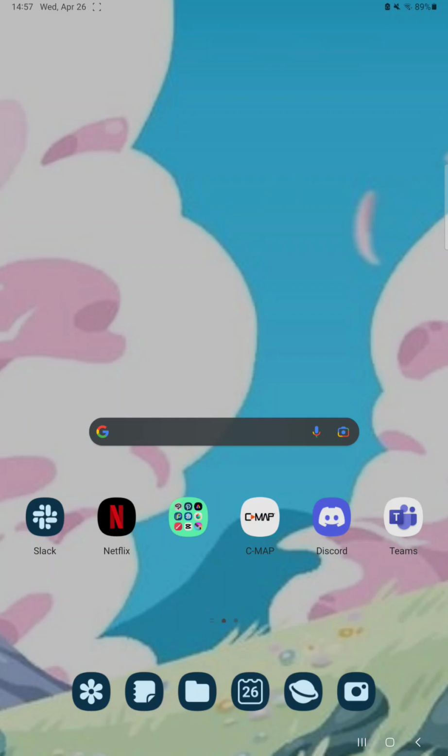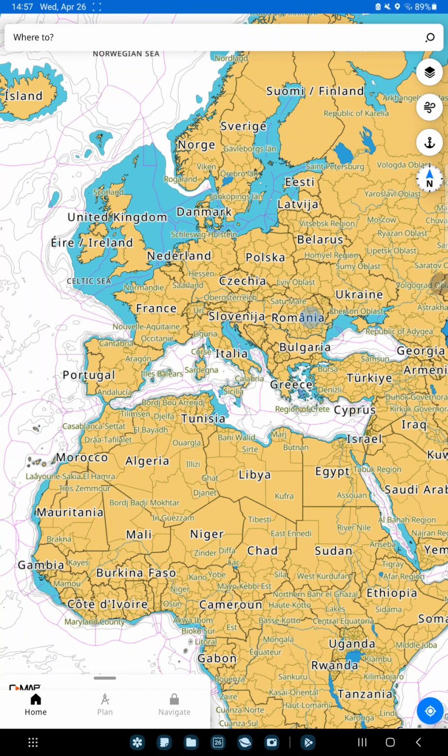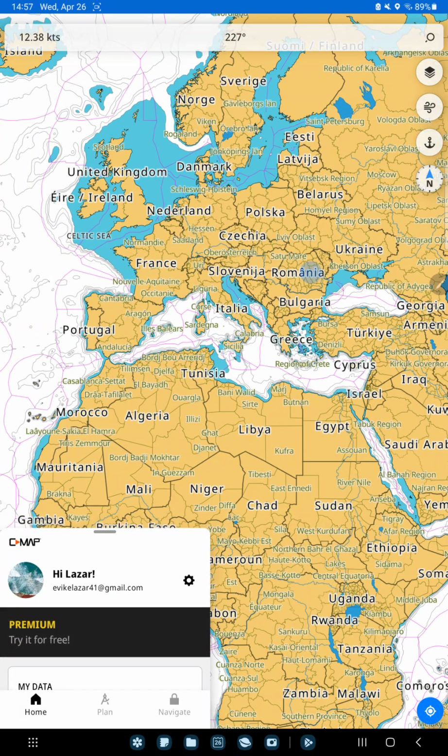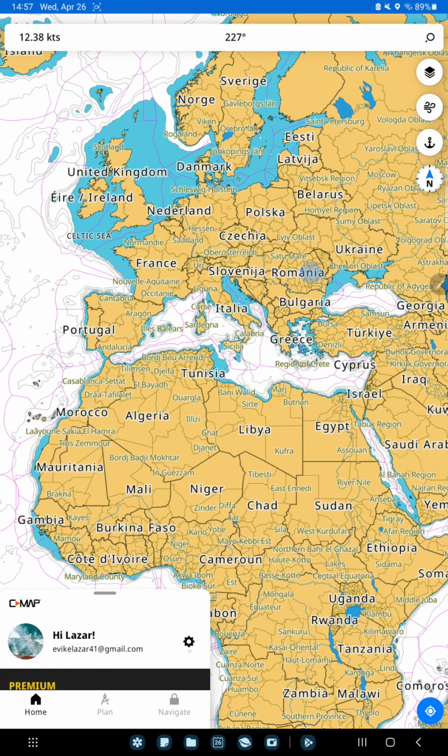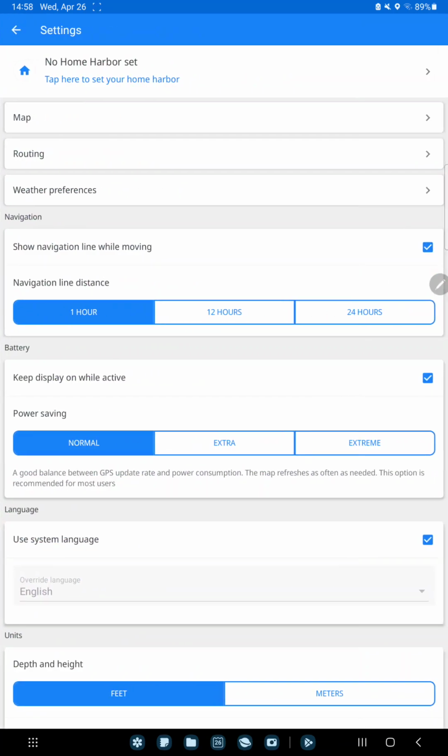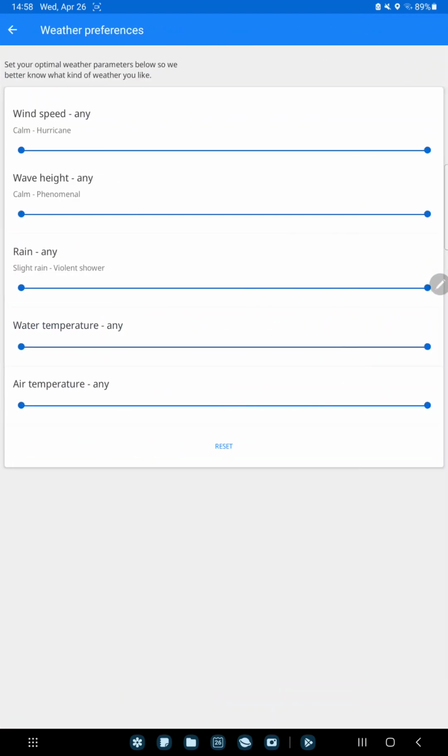First of all, open the application on your device. Tap the home button at the lower left corner of the screen and tap the settings icon next to your email, and here you can find the Viewer preferences section.